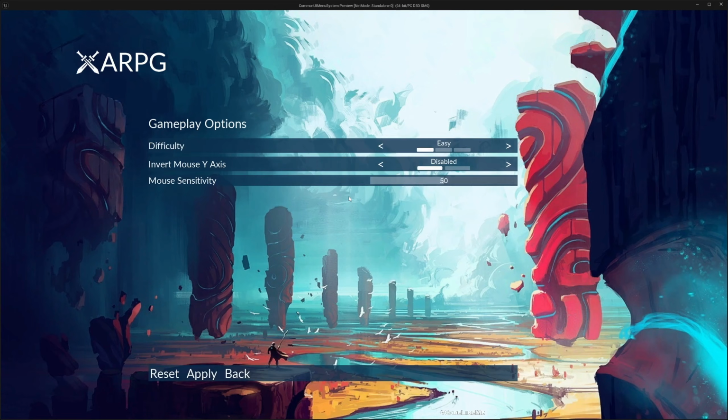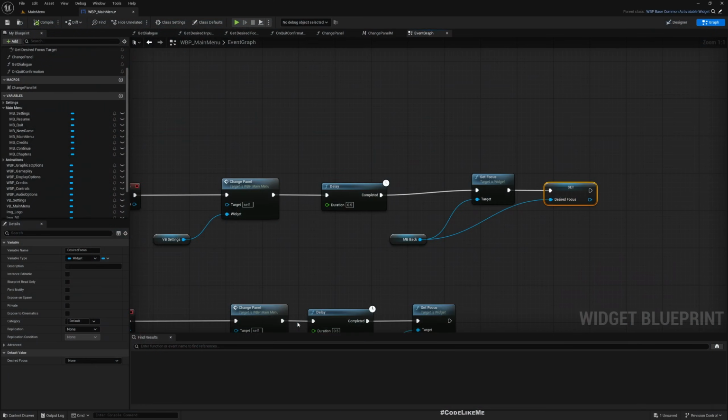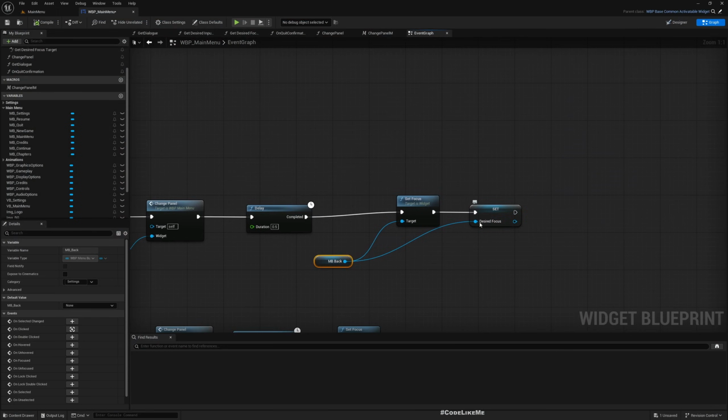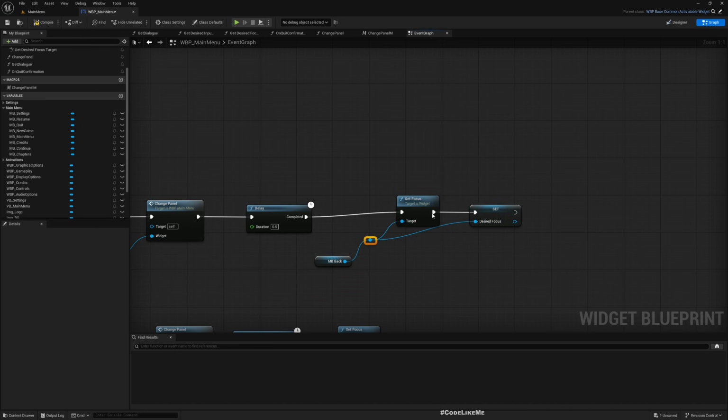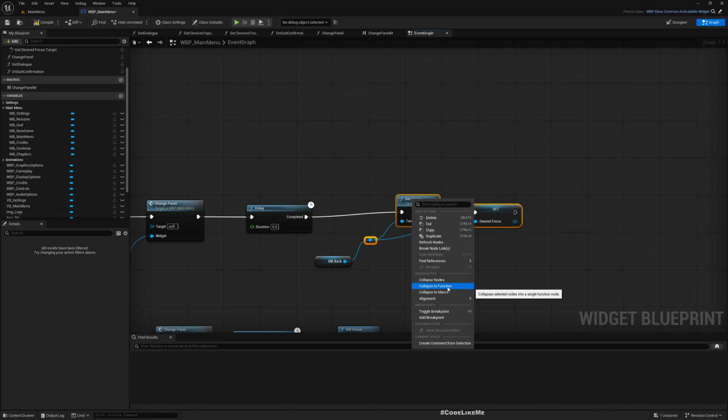Now similarly, if I go to this, obviously we are not going to have focus in any of these buttons. That's because refocus is now focused on here. So what we can do is, let's do something like this. Let's collapse this to a macro.